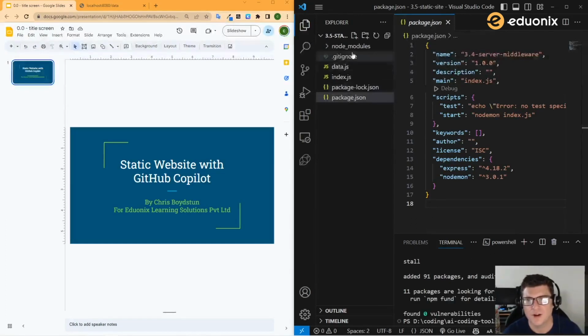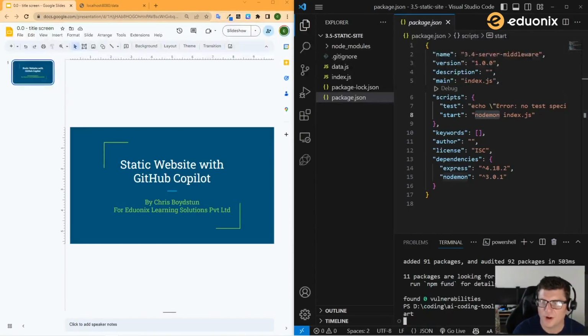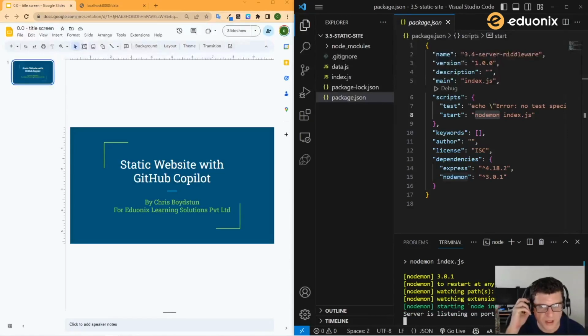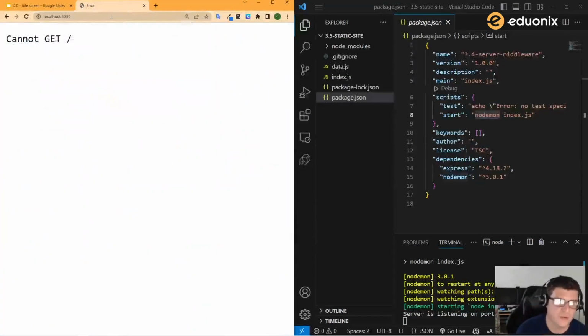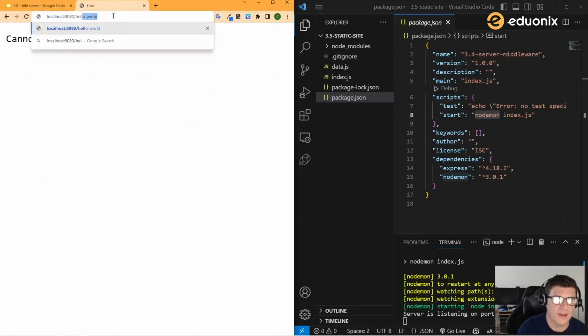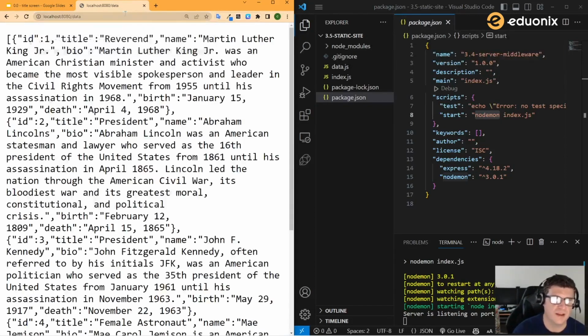That way it installs all of the packages, all of our dependencies, like Express and Nodemon, that we know we're going to be using. After we've done that, we can type npm start. Okay, server is listening on port 8080, and we can make sure that's true. Cannot GET, because it should be /hello world, where we also have data. Perfect, just like our last lesson, no problem.